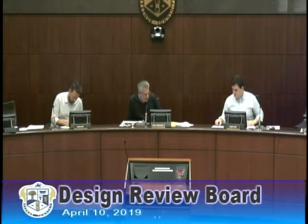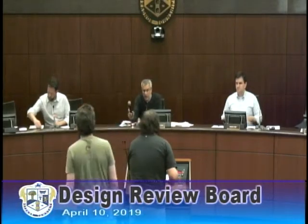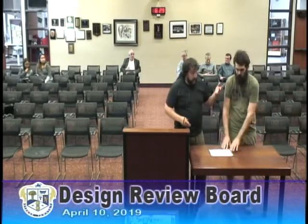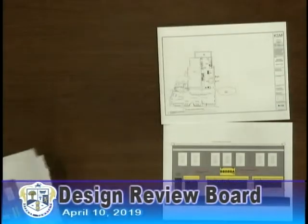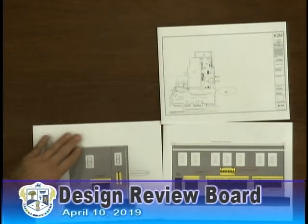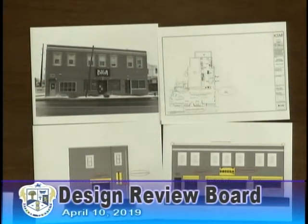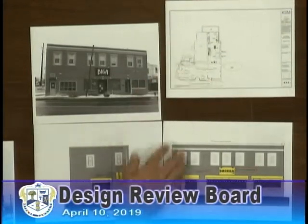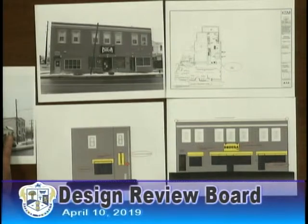Next, we have DRB 2019-17, the application of La Cabra Brewing at 810 Glenbrook Avenue in Bryn Mawr for two wall signs and four awnings. I am Dan Popernak, representing La Cabra Brewing as a partner, and this is another partner, Chuck Golder. The existing building was formerly Biga — we are under construction there and applying for updated signage with our business. Also included are awnings to beautify the front and the installation of two roll-up windows, one over an existing window and another over a residential-size window, to unify that side of the building and add airflow.